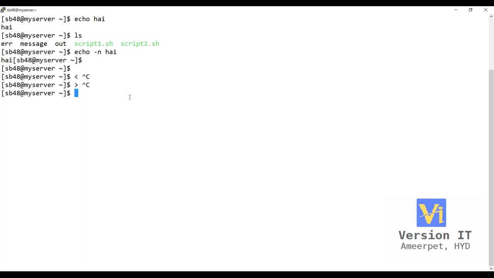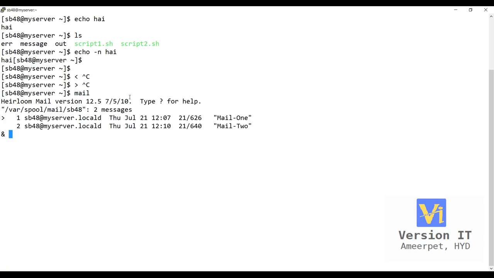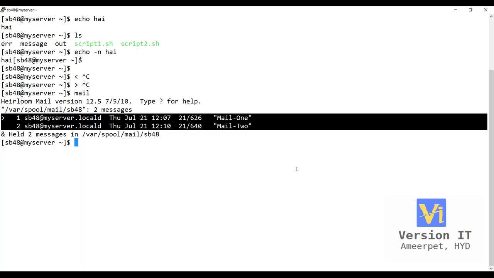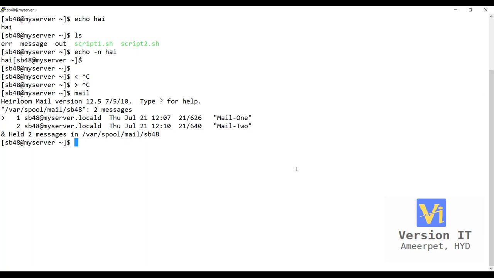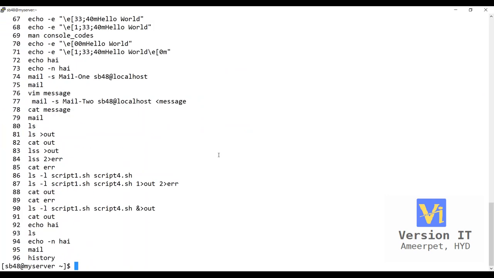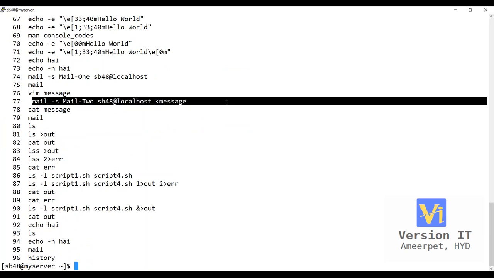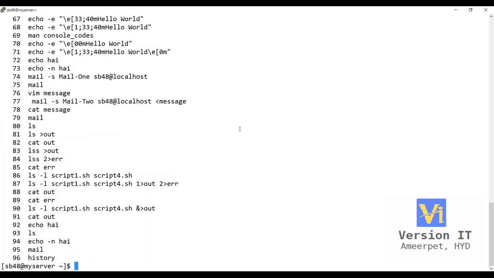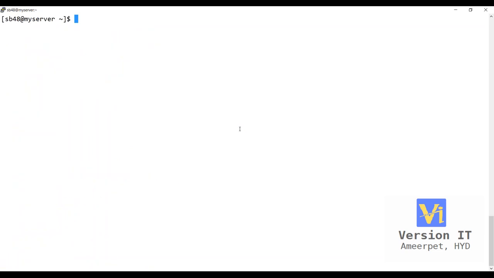And we have seen an example of taking the input through the mail command. If I'm not wrong, we used the mail command. We just wrote 2 mails and saw how those emails were sent using the mail command. If you want to know the commands, you can just use the history command. I'll provide you access to these servers, so you can run history and see the commands whatever we have used. Okay, that's fine.